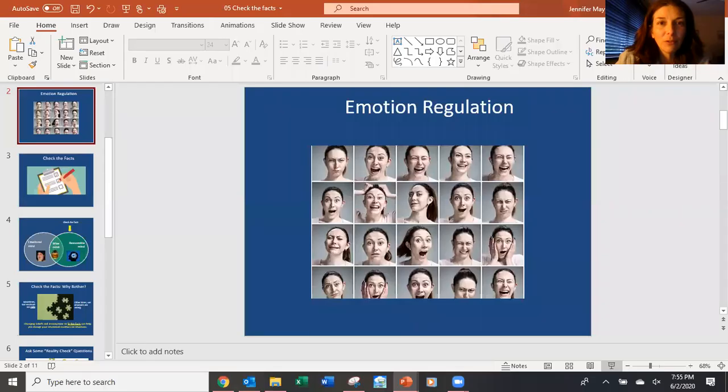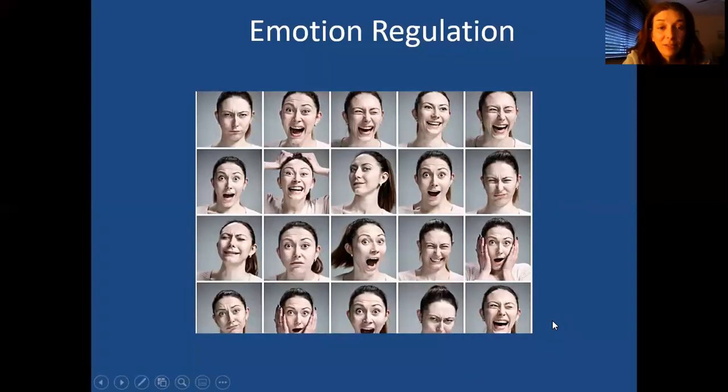How are you? All right, so here we're doing emotion regulation skills again today, and today's topic is check the facts. Okay, so this is a good one for us to do. Very helpful. Okay, so let's do a quick review of what emotion regulation is. Emotion regulation skills are designed to help us manage our emotions better so they don't get too out of control, or so we don't use destructive things to try to control them. So we can manage how intense they are, how long they last, which emotions we experience, and how they can even work for us in a positive way, right? Because there are some benefits to emotions, as we talked about.